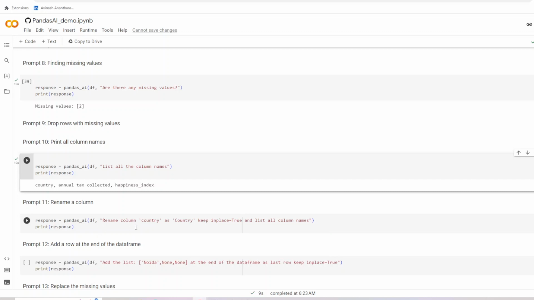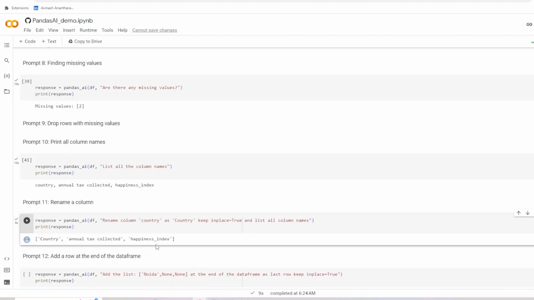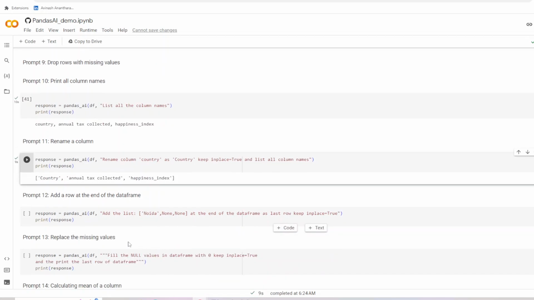And rename a column country as country and keep it in place. Okay, that's done. And add a row in the end.